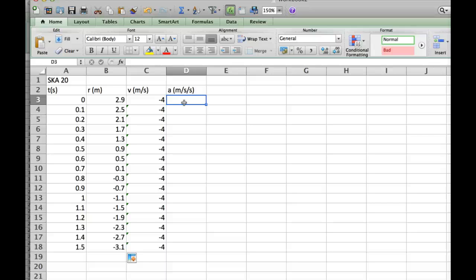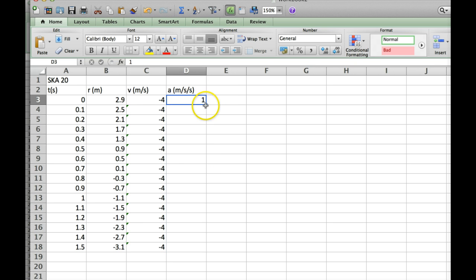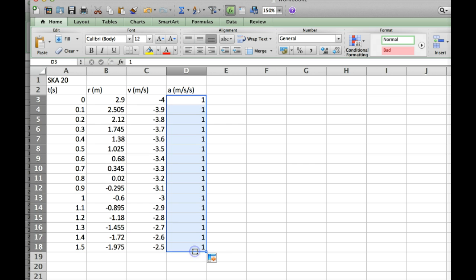And so we don't know what the acceleration is. What we could do is start with 1, and then copy that down and see if that gives us anything.